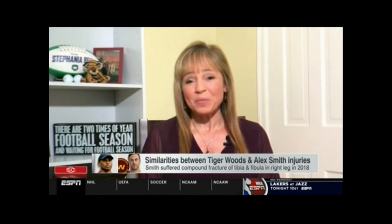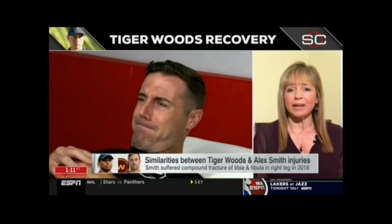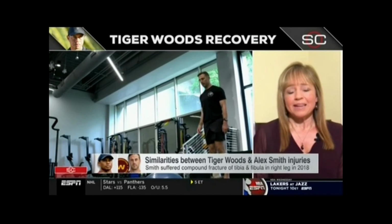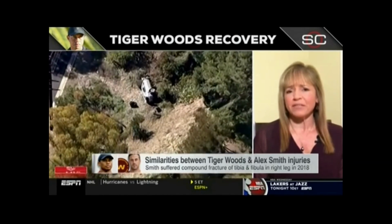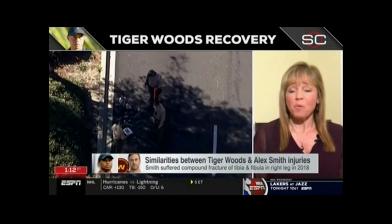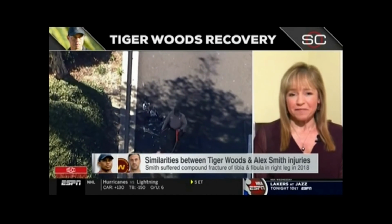It's understandable that people want to go there, two high-level athletes with serious injuries to their lower leg. But beyond that, we really can't make a comparison. Trauma is highly different from one individual to the next. And if you think about it, Alex had a rotational or torsional injury on the football field. He dealt with a large spiral fracture. The fracture was like a corkscrew up his shin. Tiger had a compression type injury from a high impact. It's very, very different. Both of them had soft tissue injuries, but Alex dealt with infection, and we saw the complications of that. And what that should tell us is why it's such a concern, and everybody's watching Tiger and hoping that they're able to stave off an infection.